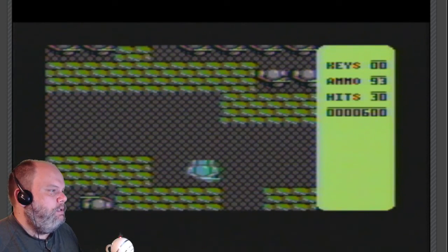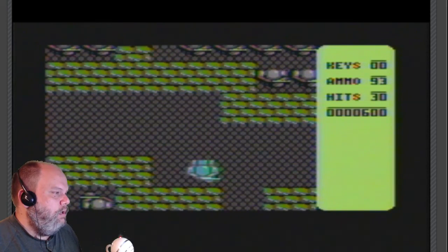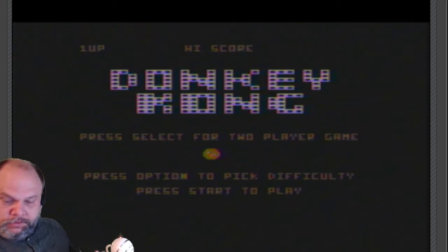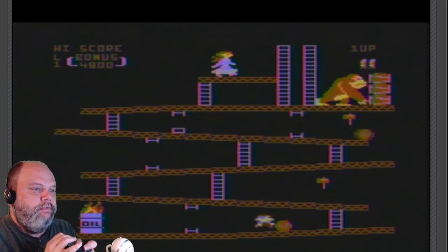So let's go and load up Donkey Kong — is there Donkey Kong here? Oh, Dig Dug. Dizzy Dice? Donkey Kong Jr. This is Donkey Kong — there we go. And we'll turn this bad boy on. Let's start. Yep, it's a lot better than the original Atari version, that's for sure.